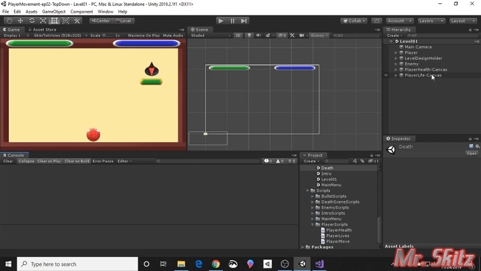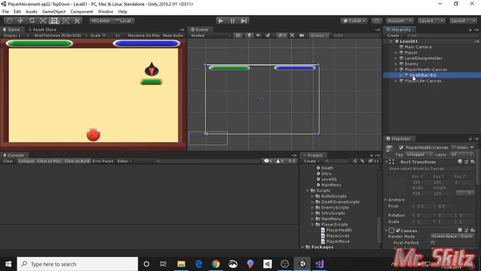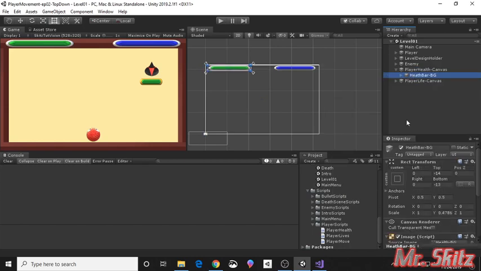So then I right clicked and I created a UI image, and this is the health bar BG, and this is going to work exactly the same way that the enemy health bar did with overlaying. It's the same exact thing, to where I put another image in there.